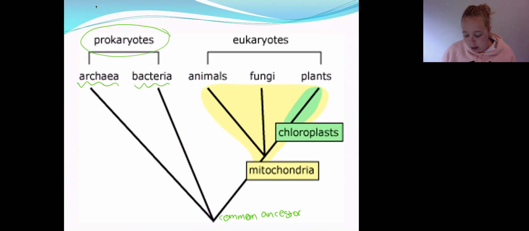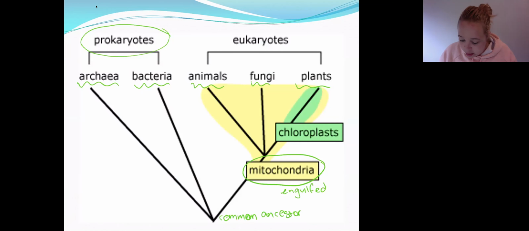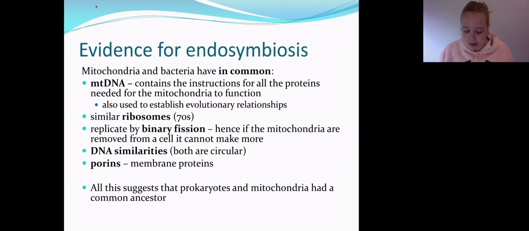And we think that the mitochondria were engulfed first because we find them in all 3 of these kingdoms. We find them in animals, we find them in fungi, we find them in plants. However, the chloroplasts, which were also engulfed, we only find those guys in the plants. So the chloroplasts were engulfed as well, like we learned, but they must have been engulfed after the mitochondria because plants have both. They have both mitochondria and they have chloroplasts.